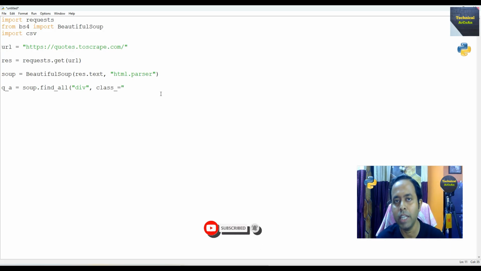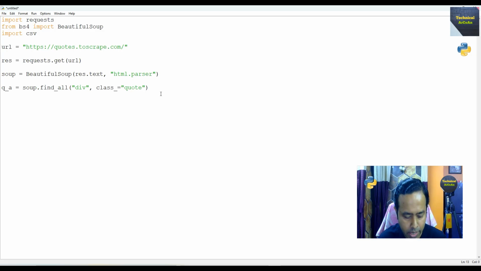Because class is already defined in Python as a keyword, that's why we use this parameter as class_. Send as the argument the string quote, and then close it. We use this to find the code blocks, because this particular website contains lots of quotes with the author name and some tags.